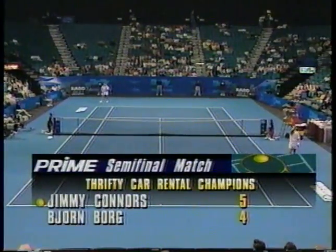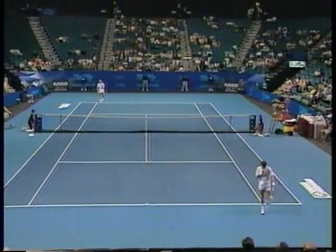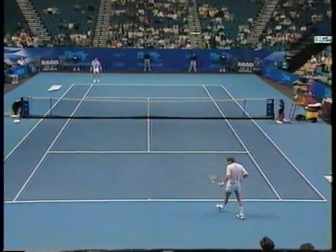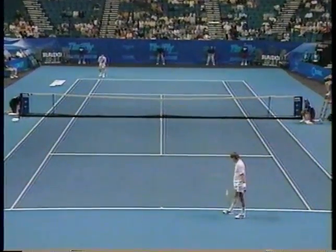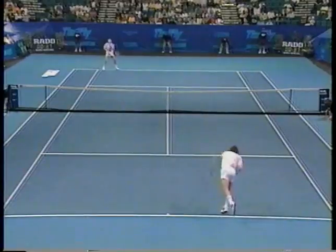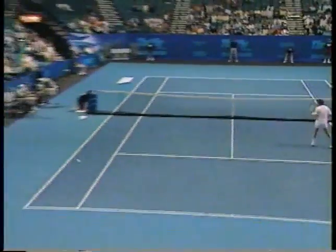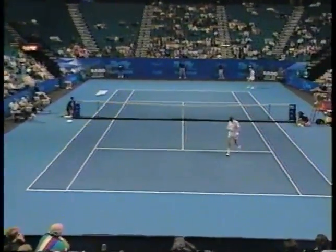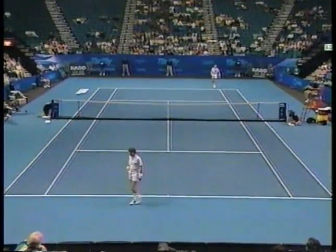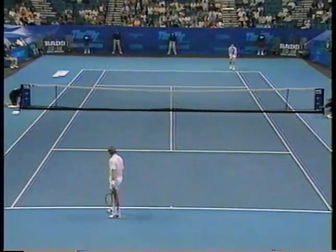Along with USA Davis Cup captain Tom Gullickson. Tommy, this match has been everything we thought it would be. Oh, it's terrific tennis. Borg has not capitalized on his opportunities. Connors converting his only break point at 4-all with some tremendous running. The cross court for the winner. 15. Borg held that ball until Connors committed, and then he just saw the opening cross court.